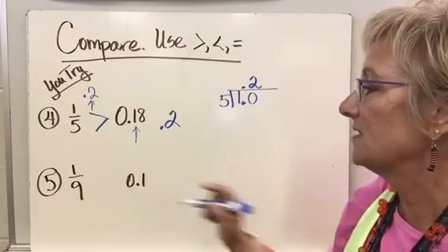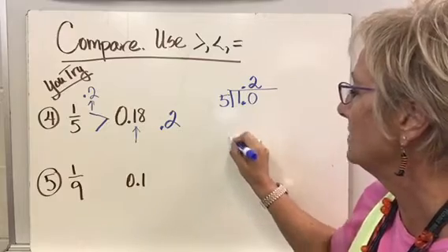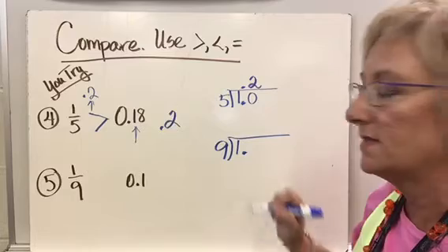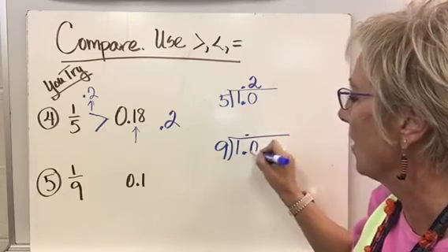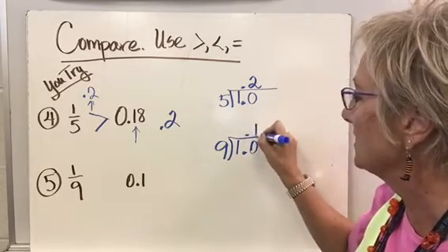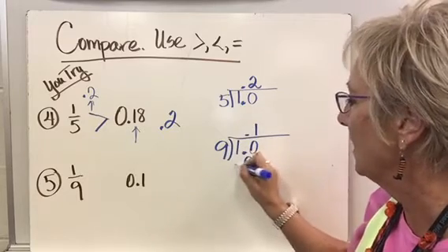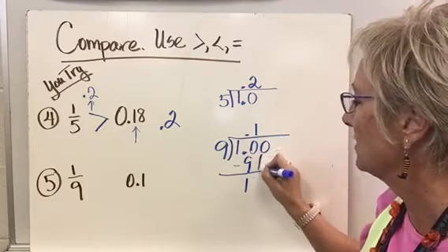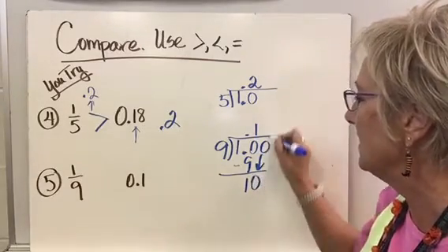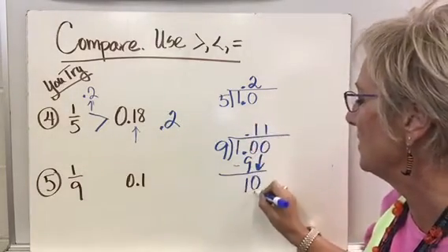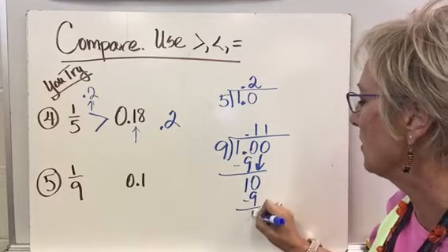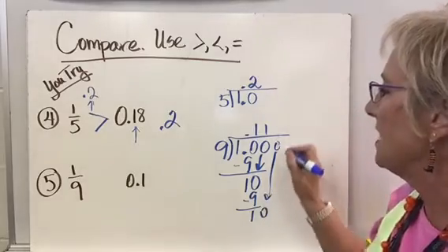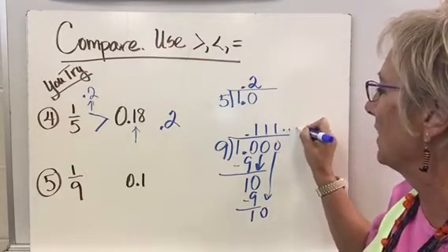So I've got to change this into a decimal by saying 1 divided by 9. And I know 9 doesn't go into 1, so I have to put a decimal and add a 0. 9 goes into 10 one time. 1 times 9 is 9. When I subtract 9 from 10, I have 1 left over, and I'm going to bring the 0 down. And as you can see, this is going to continue in the same pattern. It's going to start to repeat. So I can add zeros all day long, but it's still going to repeat. So I know this is going to keep going and going and going.